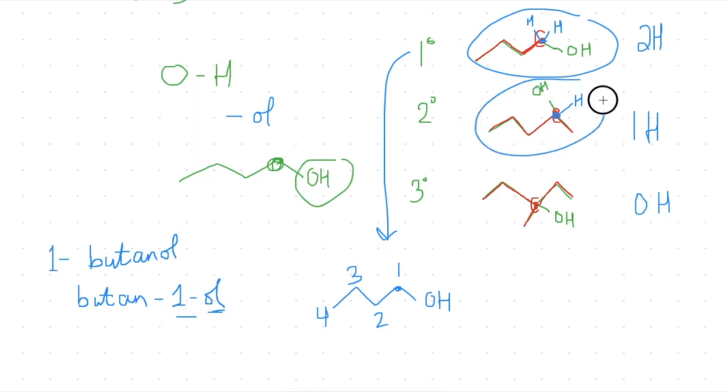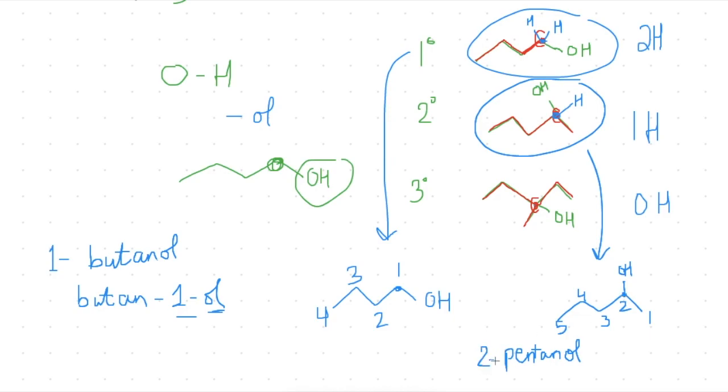Now let's name this one. Now the alcohol group is here. We are going to number from right to left to get the alcohol on the lowest carbon, which is carbon 2. This is a 5-carbon chain, and naming it as an alkane would be pentane. Dropping the E would give us pentan, and adding the alcohol ending gives us -ol. So this is pentanol, but the alcohol group is on carbon 2. So we write 2-pentanol, or you can put the number right before the OL, so it becomes pentan-2-ol.